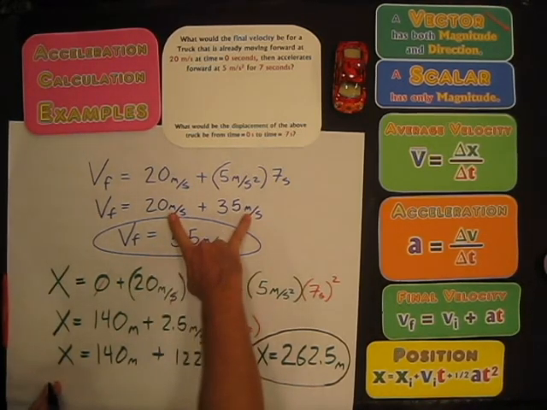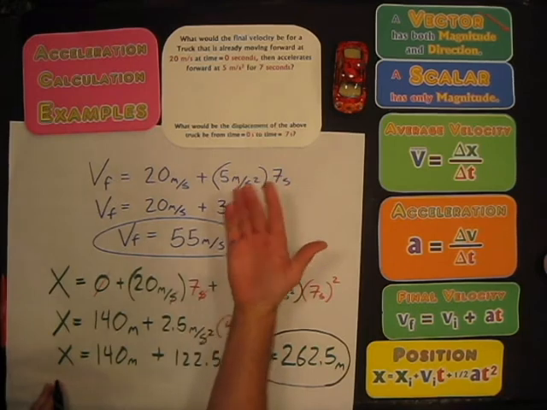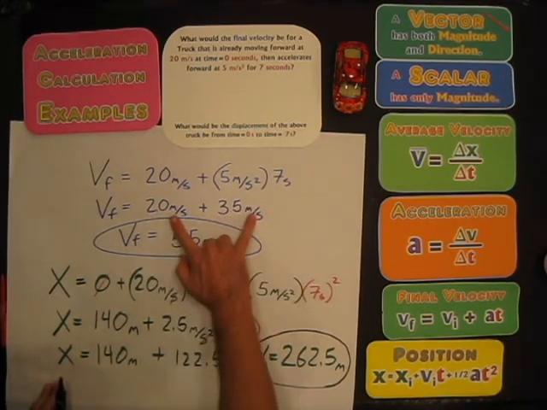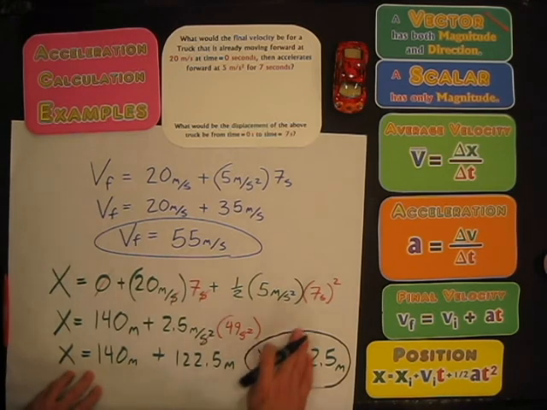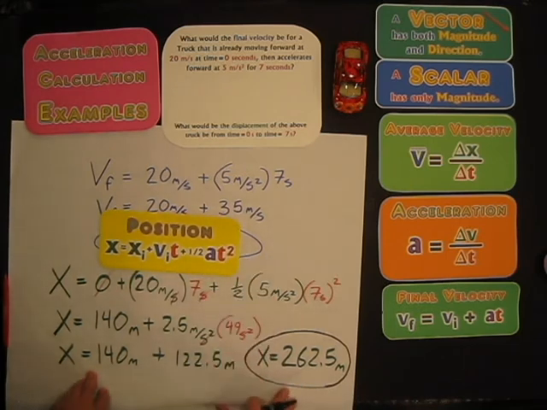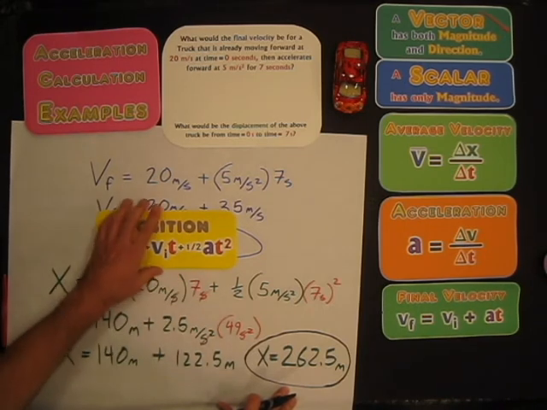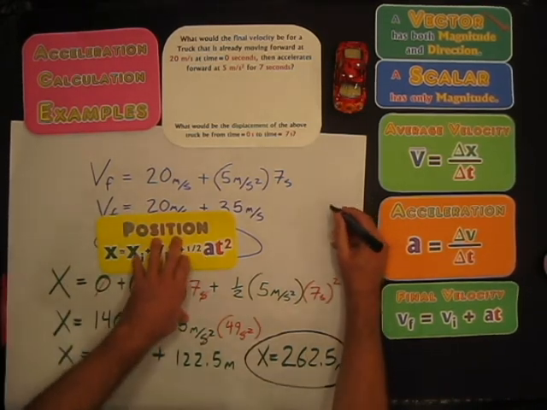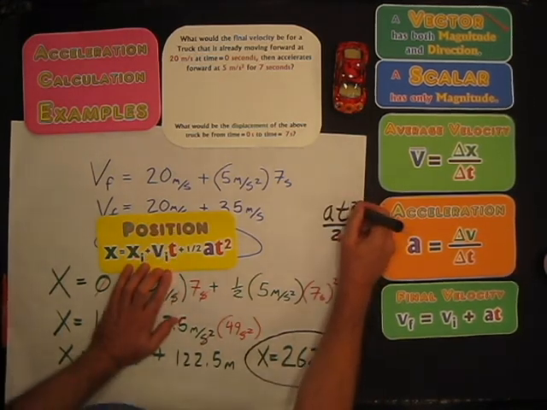And you can't really add them till the units are the same. I should have mentioned that here. The reason we can add these was because the units were the same. You couldn't have actually added meters per second plus meters per second squared. They're different units. But when the units become the same, then we can add them. That makes things easier. And notice, don't forget to square. That's a big little slip-up that people sometimes make. They forget to square the t over there. That makes a huge difference, obviously. And then the 1/2, another way to write this part is at squared over 2. You could do it that way.